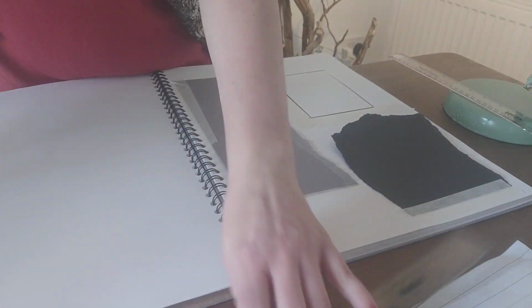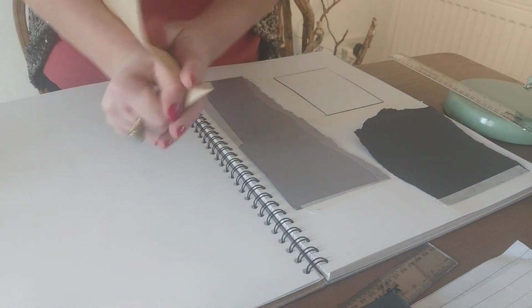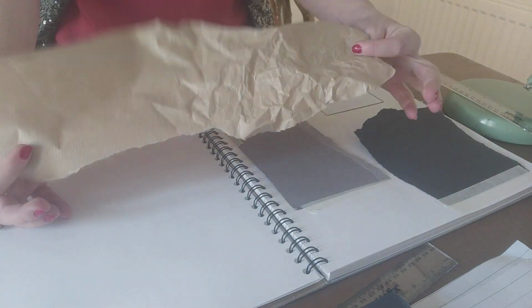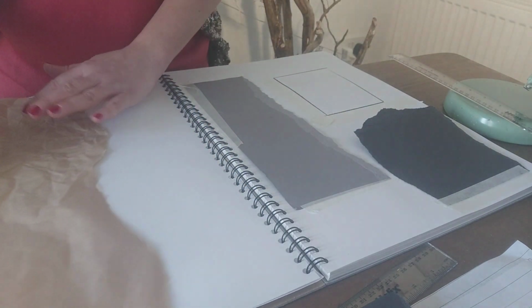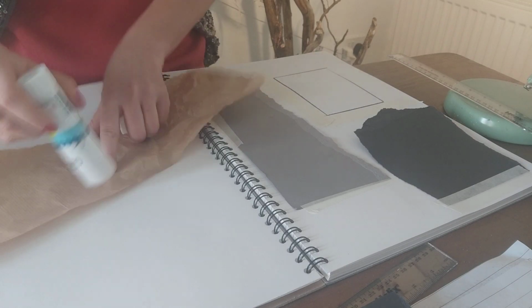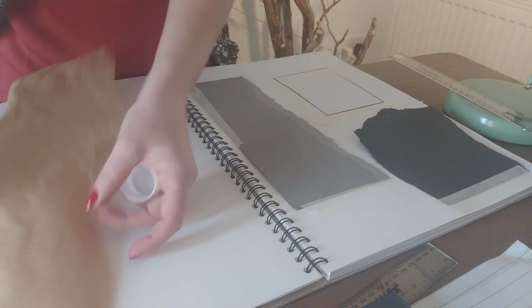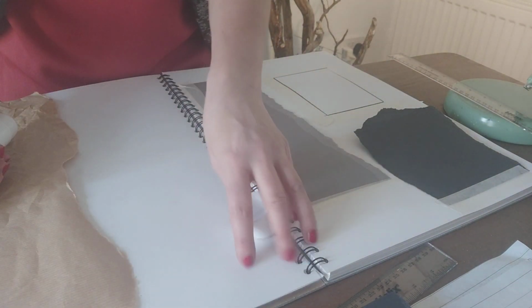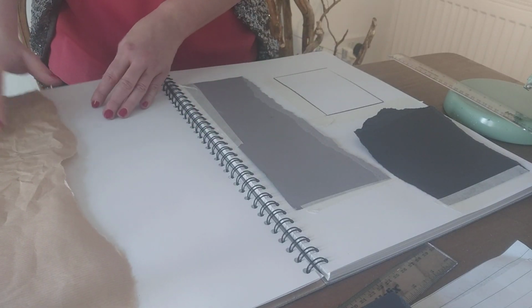And on this side, I'd quite like to break that with a colour I've not used yet, brown, and just scrunch it in one area before you Pritt stick that down. A lot of paper has a shiny side and a matte side. I would try to get the matte side up because it's nice to draw on, shiny is not, and completely cover that with Pritt stick. Completely, you don't want any gaps. Stick that down and run your hand over it, and then you can do a drawing across that whole page, and that will give you some challenge having the brown there.